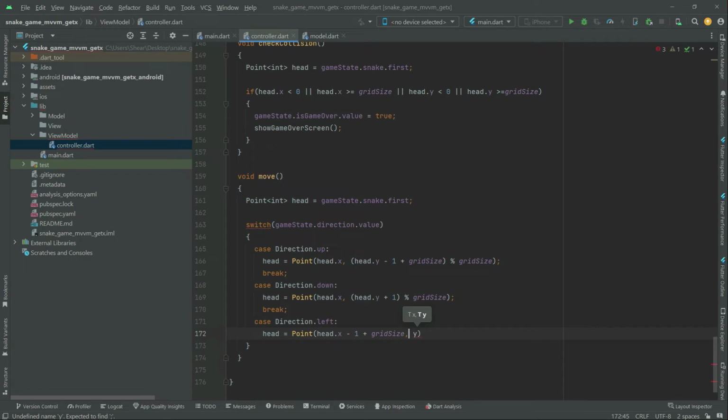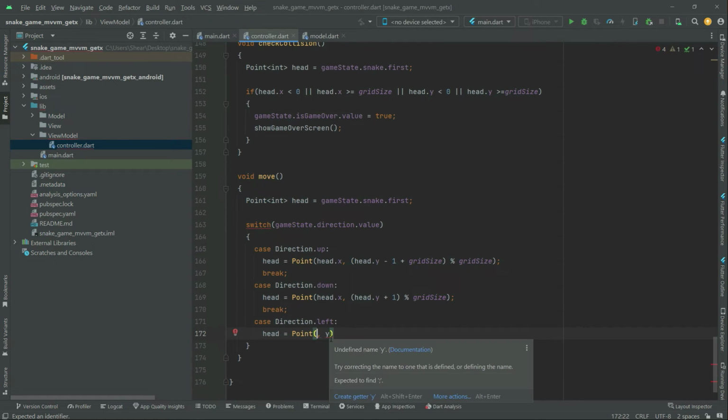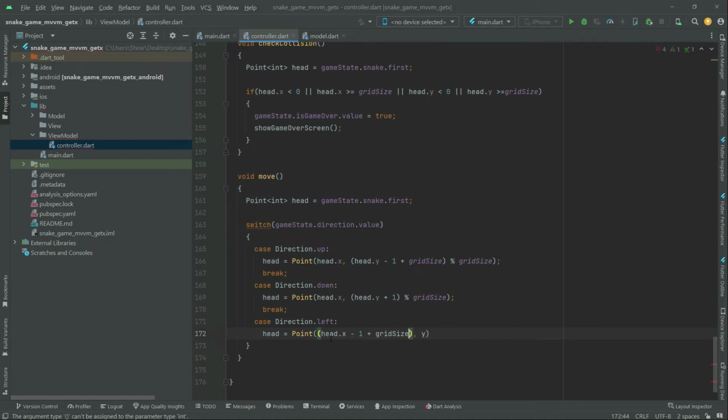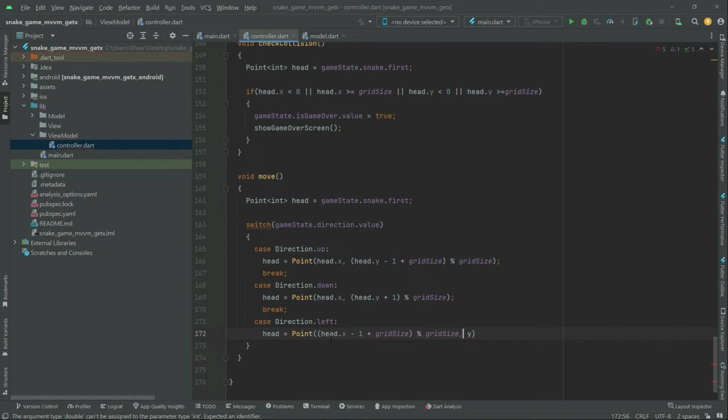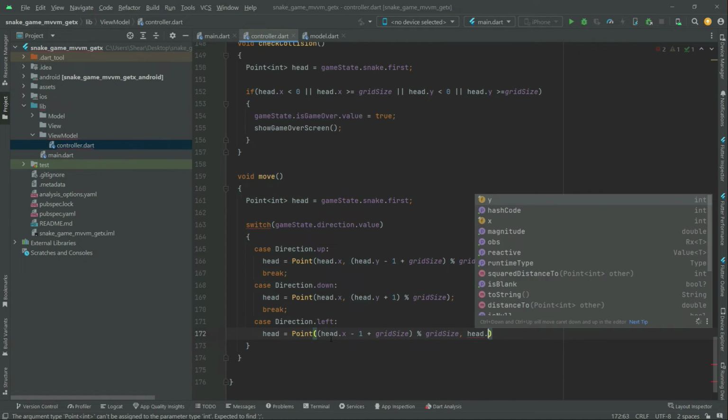Now I'll cut this first, Control X, and in here first braces, right inside it, paste it again like that, because we are having the modulo sign over here. Just get the specific division with grid size, and then for the y coordinate just the head of the snake with the y coordinate.